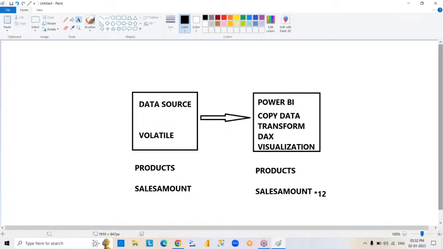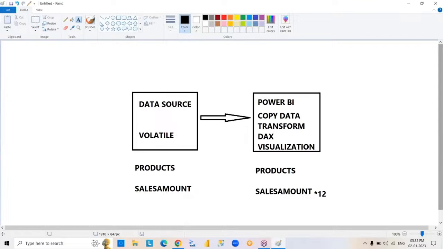Sales amount into 12. You are doing some calculation here. What's the calculation? Sales amount into 12. Because you need annual sales amount to create the report. You don't have annual sales amount in our environment. You have only monthly sales amount. So you have to do some calculation.